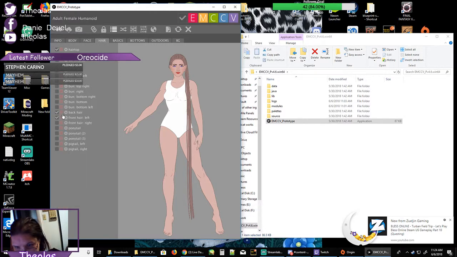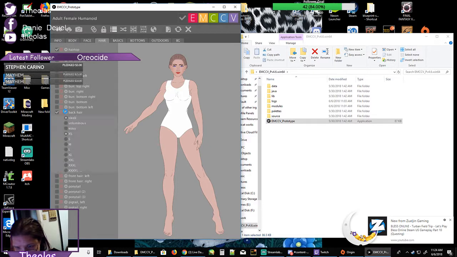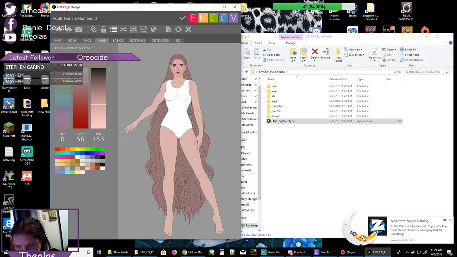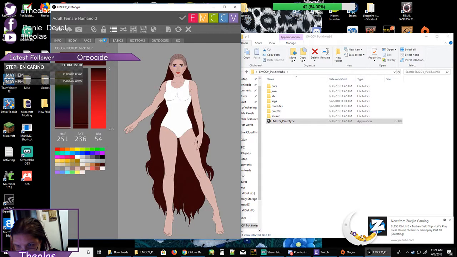And we have back hair here with its famous wavy. I'm going to go extra long so you can see it. I'm actually kind of liking the wavy here. I am going to match the hair.